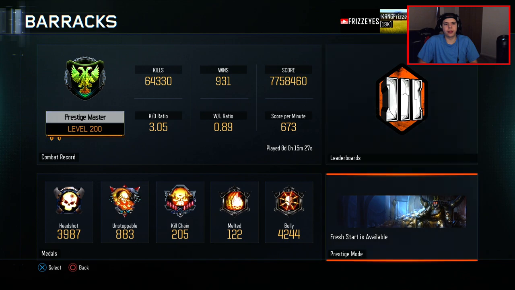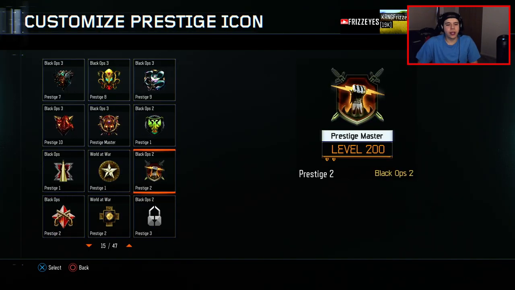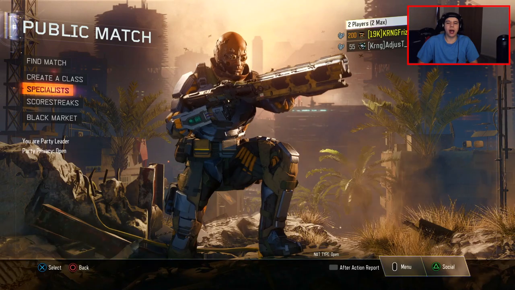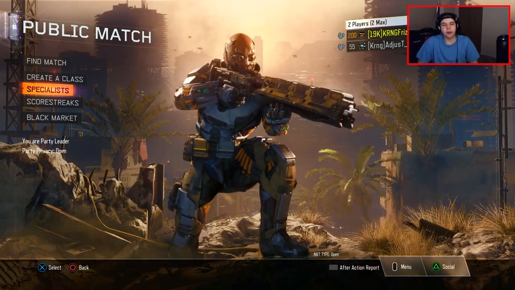Yeah, I guess that's going to wrap up today's video, right? That's pretty good. All right, level 200. Here we go. So, we hit level 200. We got Prestige 2 for Black Ops 2, Prestige 2 for Black Ops 1, and for World at War. Now, what am I going to be rocking? I think I'm going to be rocking with this one. Yeah, that looks pretty good. I think I'm going to be rocking with that.